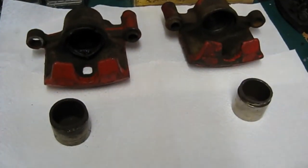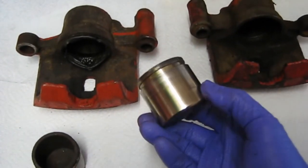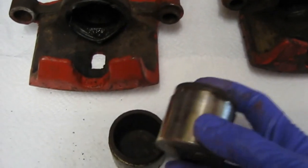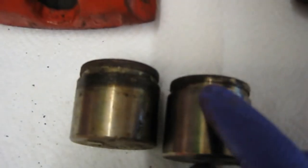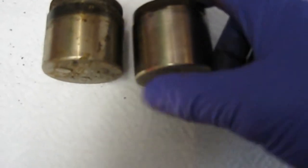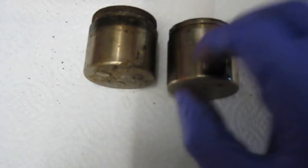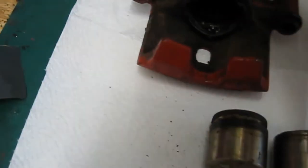Then we'll start cleaning all these up with a wire brush on the drill. I've actually started wet flatting the actual piston as well — just a little bit of wet and dry. As you look at the old piston there and then the one I started to polish, you can just see the difference. It's coming up quite nicely — it's taking all the dirt and grime and corrosion away. Still a lot more work to do on this final edge and there are a couple of little score marks I'm going to try and get out as well. I think these pistons should clean up quite nicely.